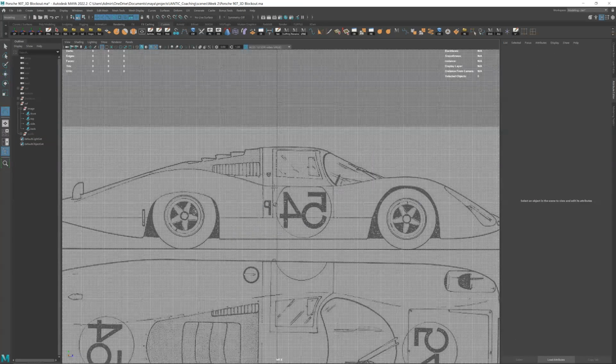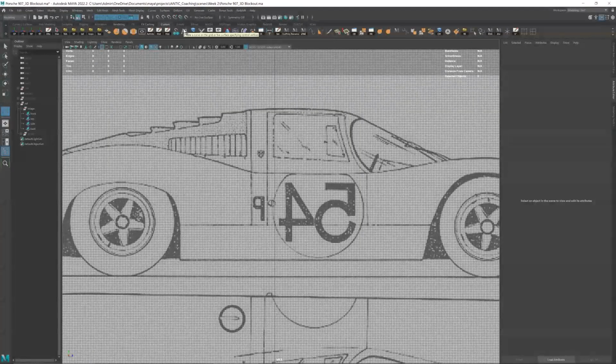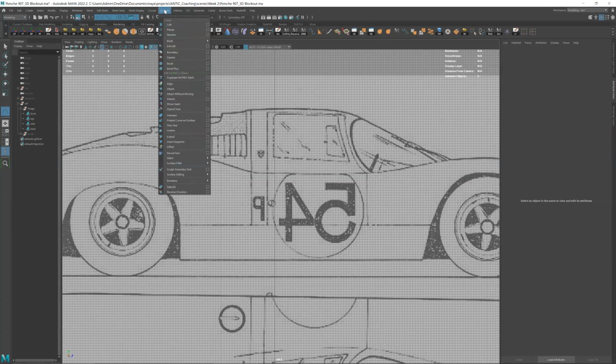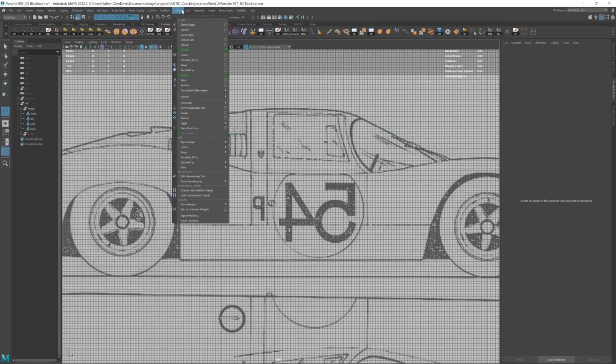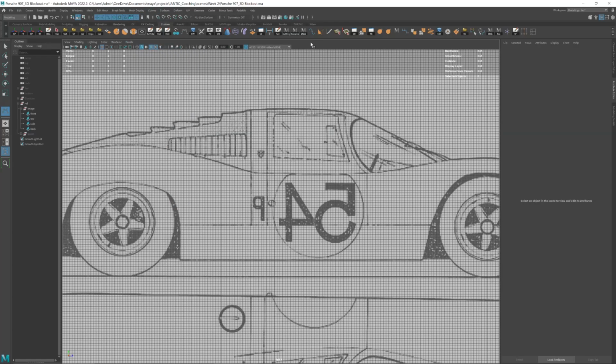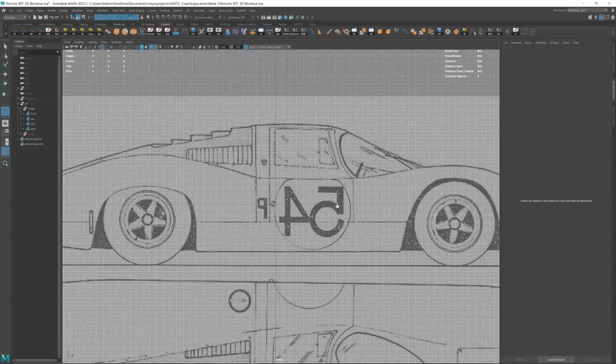We're gonna use curves. I'm gonna use our curve tool, okay?